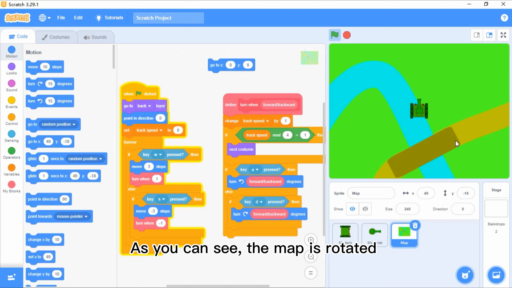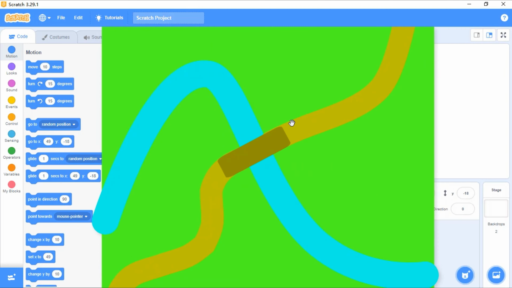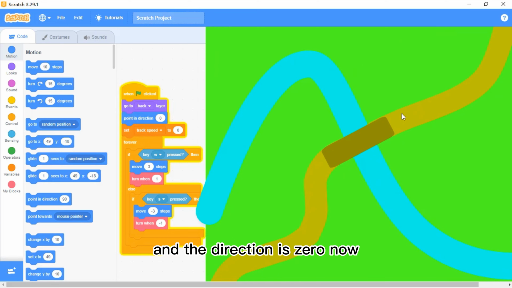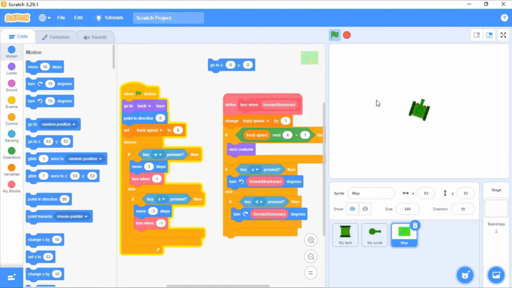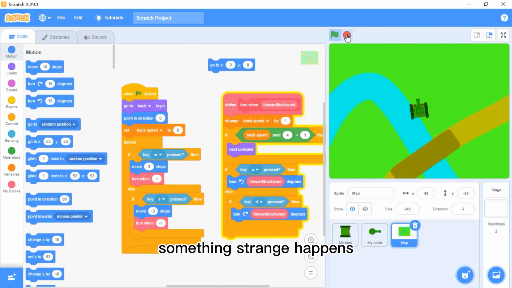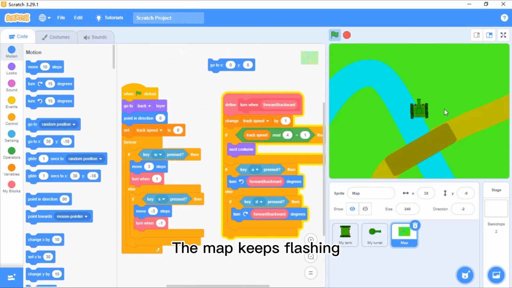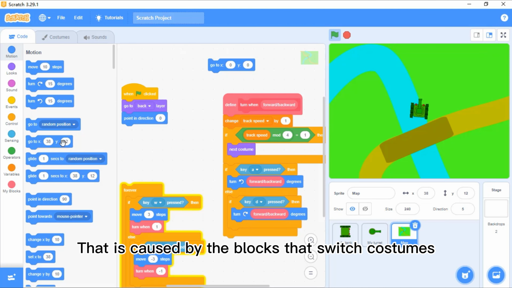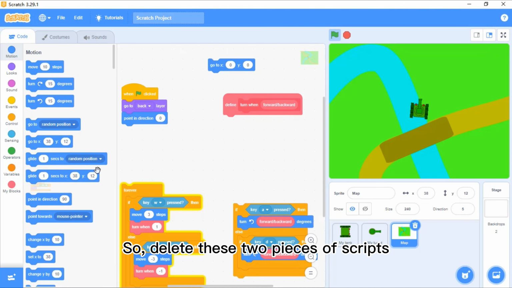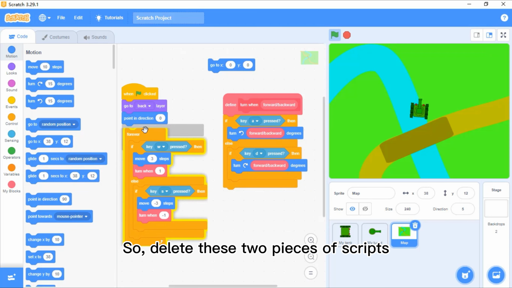As you can see, the map is rotated. And the direction is 0 now. And when the tank moves, something strange happens. The map keeps flashing. That is caused by the blocks that switch costumes. So, delete these two pieces of scripts.